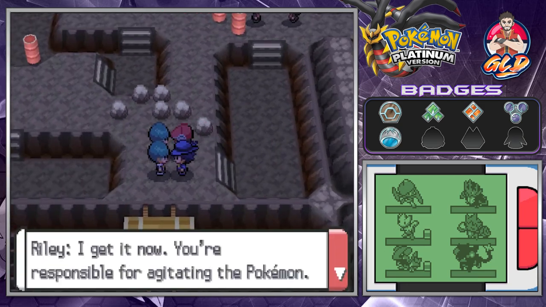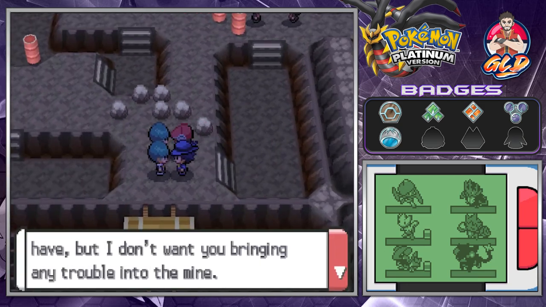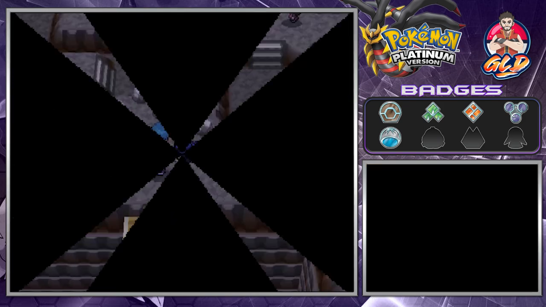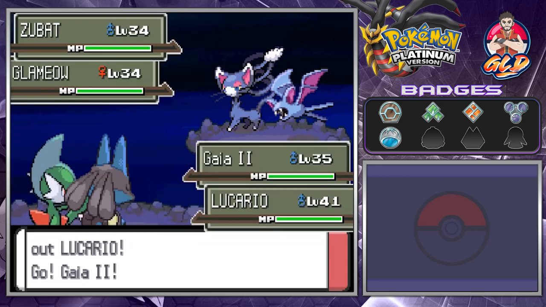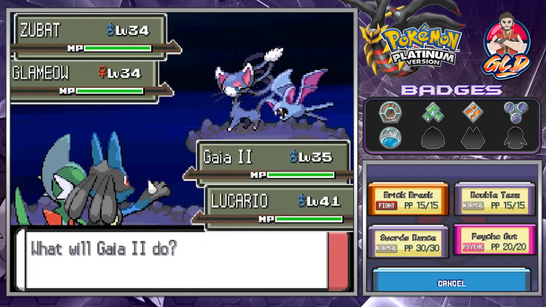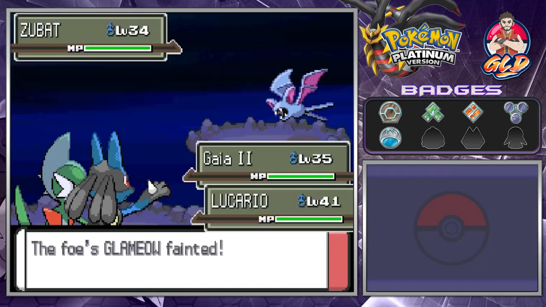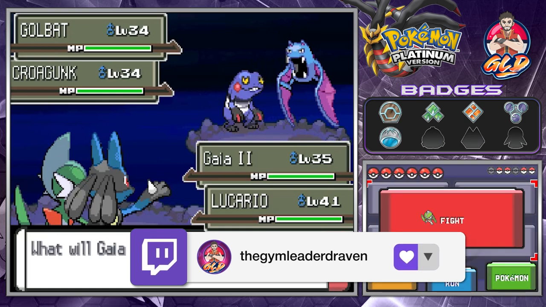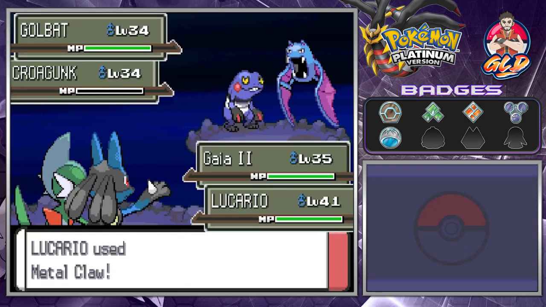Here we are in front of the Team Galactic members, and they're going to want to battle us, so let's go right ahead and smash these guys. Taking on both Team Galactic members, I know that this guy's going to go with the Glameow, so let's go with this guy. There it is, and Psycho Cut. And here comes a Golbat, so let's go with Psycho Cut yet again.